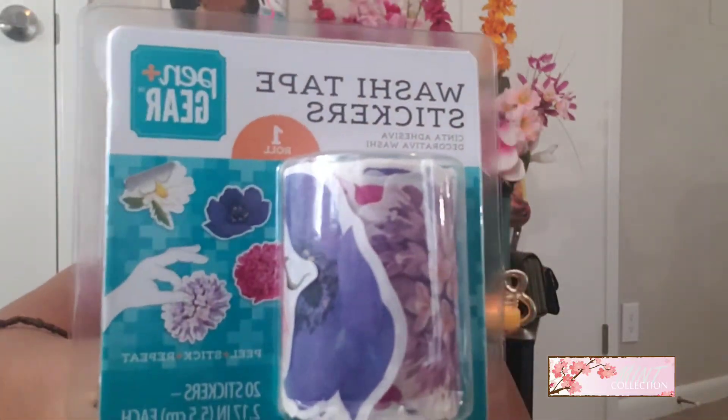The first things I got from Walmart are the rolled washi stickers - the floral petals. Each one is different. You might get one big roll or you might get two rolls with single petals on them. The first one I have is this one roll and it's 20 stickers. The reason it's only 20 stickers is because they're these huge floral thin washi flowers. These are really, really nice and I have become obsessed with them already.